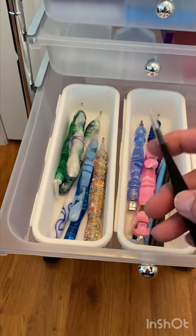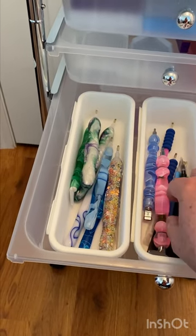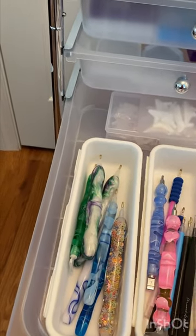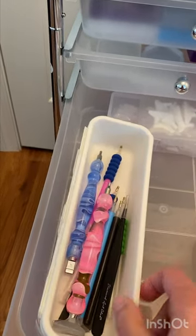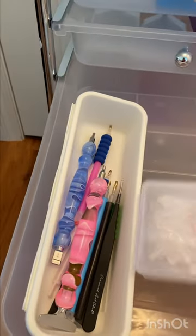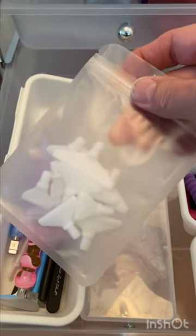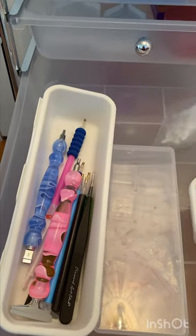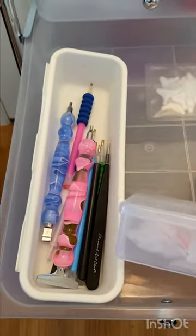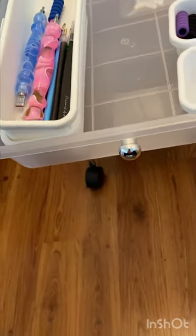If you have these, be sure you leave the little cover on, because they are really sharp and they could hurt you. And then, man, I think I've turned into a hoarder. I have got all these tips. So I've got these plastic tips. These are the thin ones. And then I've got all of these. This is like crazy. See if I can get it open here with one hand.